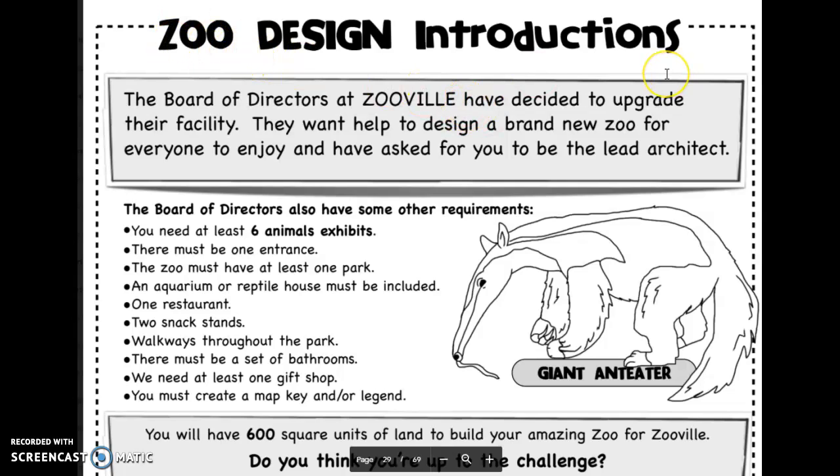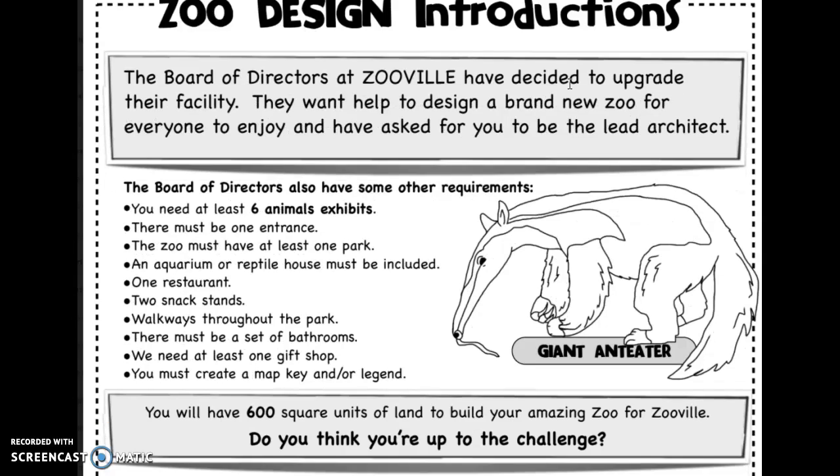So here are your instructions. The board of directors at Zooville have decided to upgrade their facility. They want help to design a brand new zoo for everyone to enjoy and have asked for you to be the lead architect. So here you are. You're going to be designing a zoo. So here are the requirements.